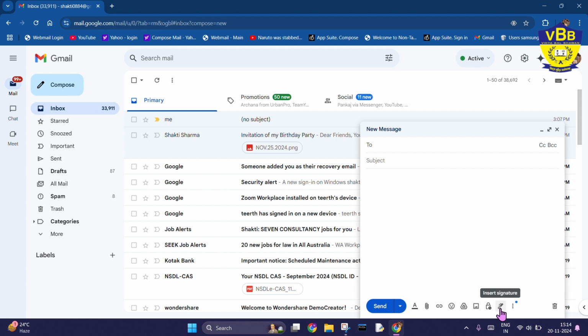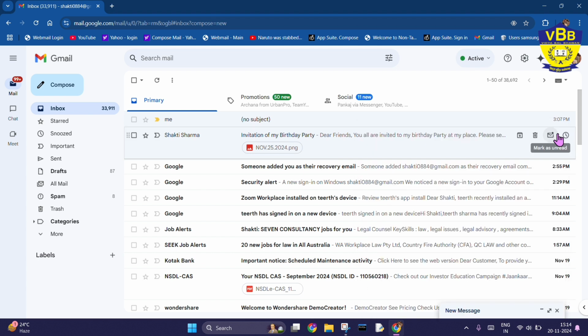In a signature you can insert your name, the company where you are working, or for what. Suppose I, being a computer teacher, will be writing my name with computer in charge and my school name. Now I am going to show you how to make a signature.